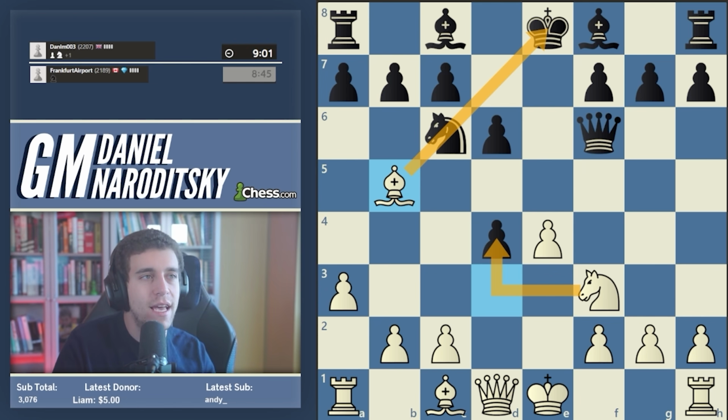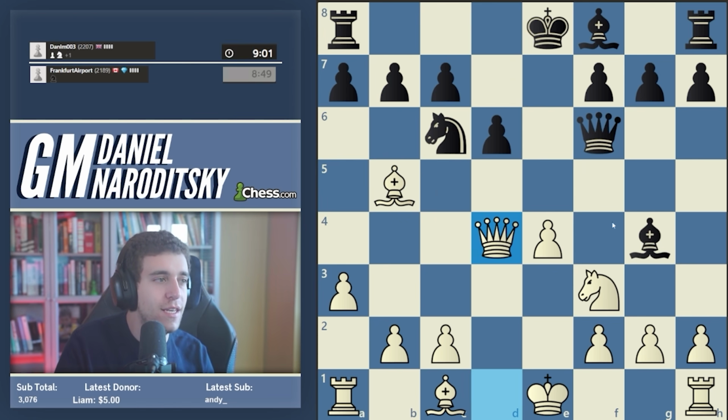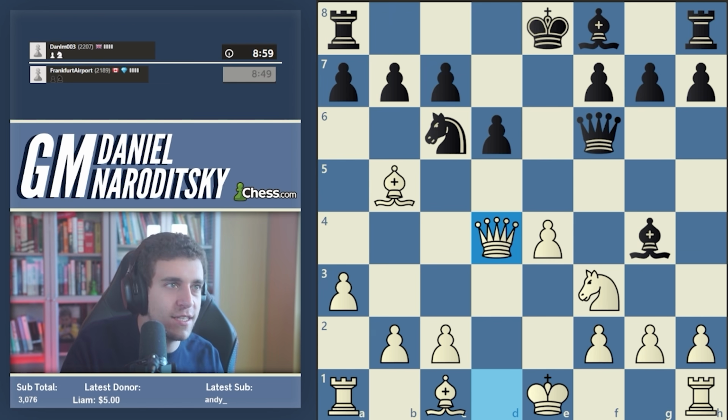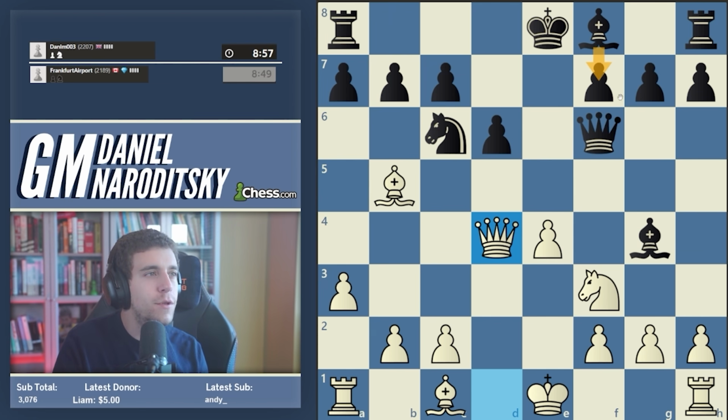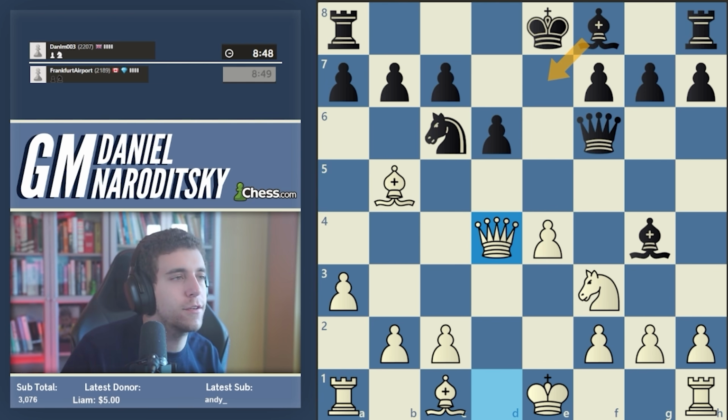Now, black has a computer line here that gives black a good position, but I have encountered maybe one GM who's played this, and he is playing all of the top computer moves here. Queen takes d4. And here the computer line is bishop e7. In all of my experience playing online, maybe like two or three people have played like this. It's very, very rare to know this line.